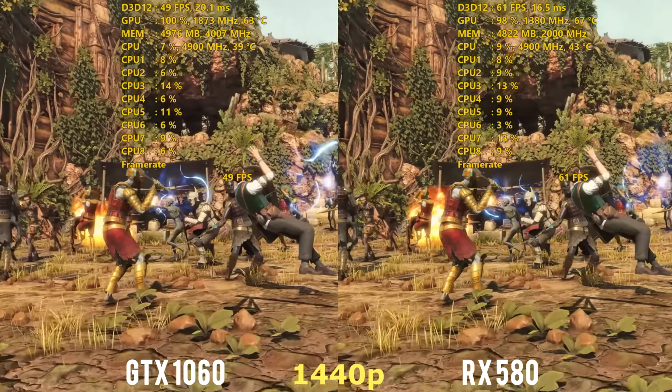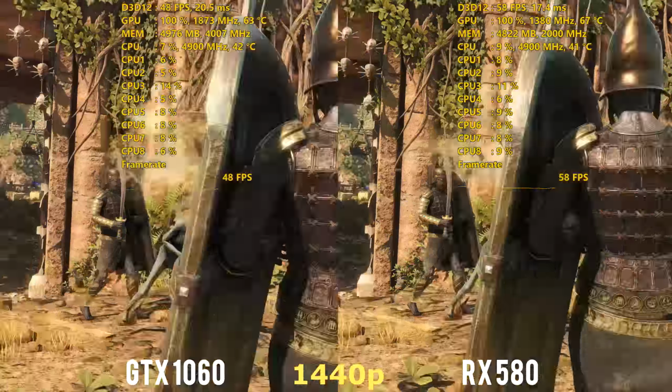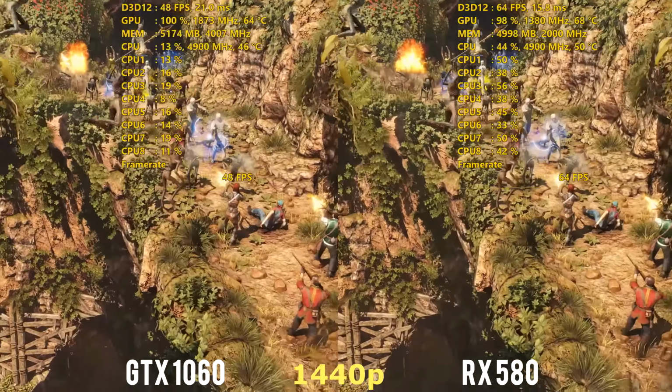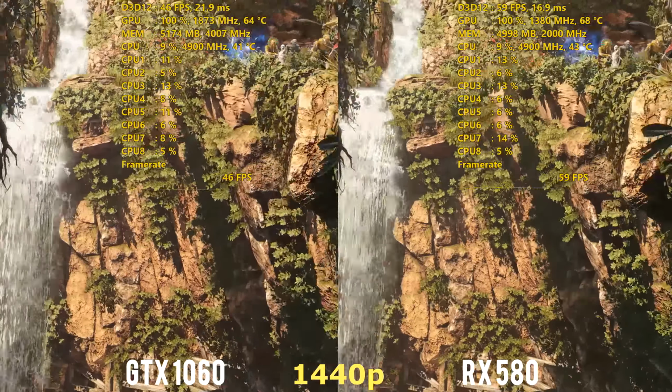And you could really do this one of two ways. You could either use a built-in benchmark if the game offers it, which is always nice. It's nice for a couple of reasons. One, it makes our job, as people that are benchmarking stuff for users, a lot easier. It's a lot easier to just run a benchmark, hit a button, and then record the data down after the fact. But then there's also a lot of validity and reasons why you would want to do testing in-game as well.